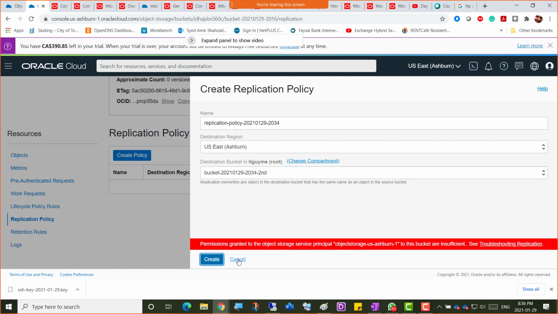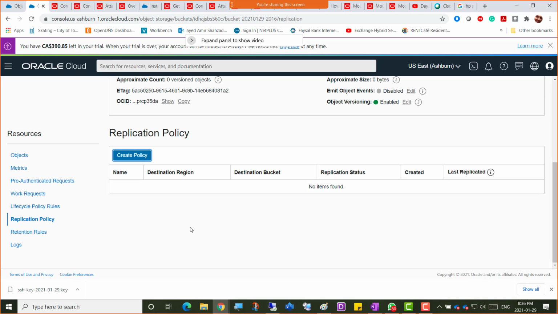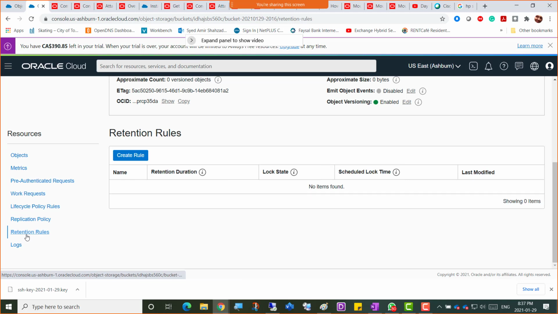Okay, so I'll click cancel here while my admin storage policies kick in. Till then, at least the purpose is pretty clear, because the interfaces don't have a lot of options here. The features don't have a lot of options. 1, 2, 3 options, that's it, finish. It's not like AWS and Azure where you have a long list of options there. And retention rules, so that's where the archive really works, that after 1 year you want to move it, which we were trying to achieve from lifecycle as well.